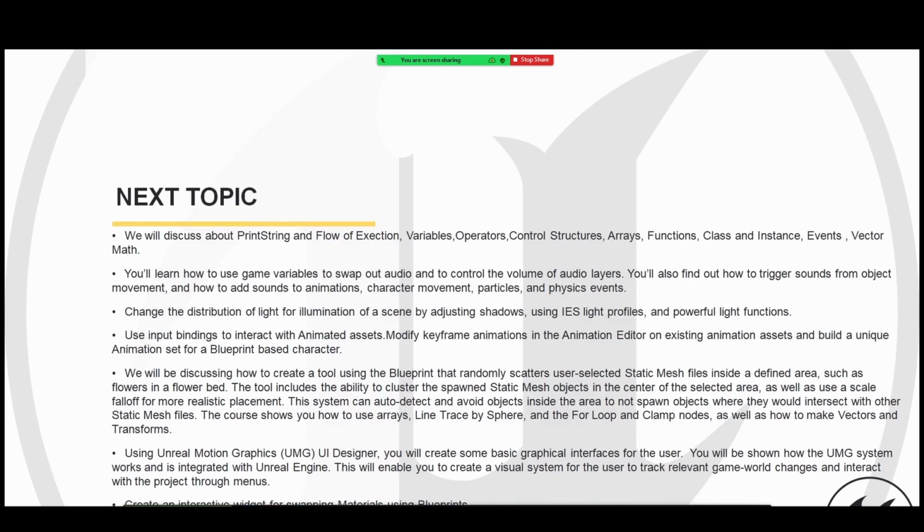And we're also creating with Unreal Motion Graphics, in a very small game. You're creating the UI, the heads-up display, like when you're playing a game you see how much health you have, and when you collect a coin, the score increases. We'll be creating that interface, and also lights and interactions, just like what we have done, but even more in detail. The UMG will be done with widget blueprints.